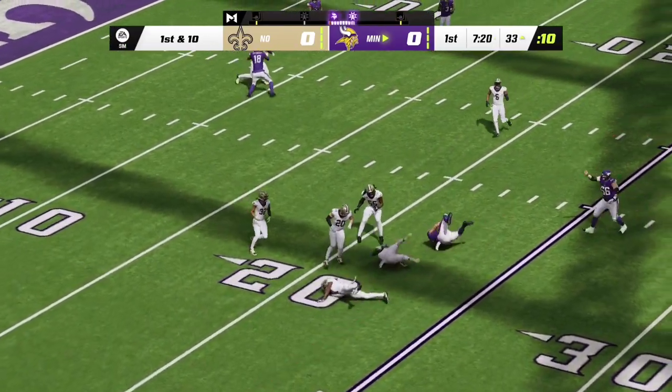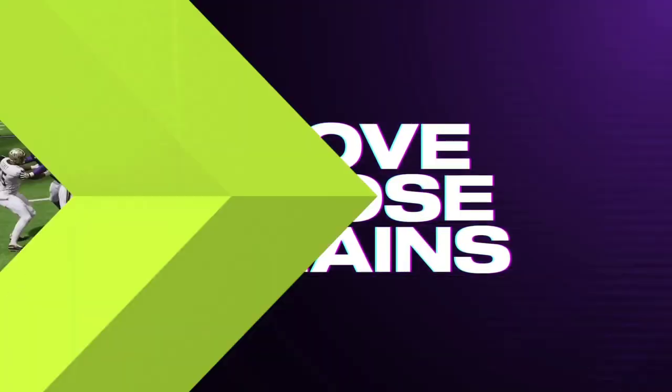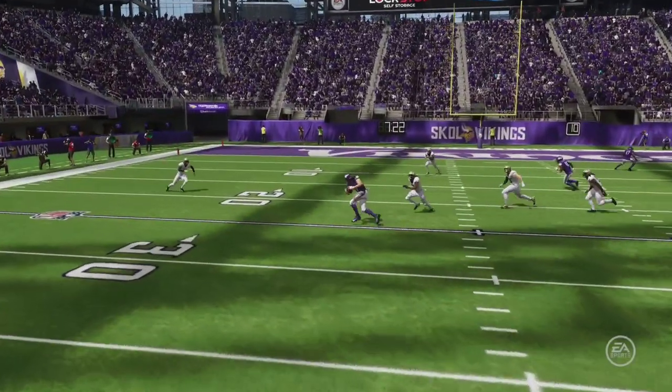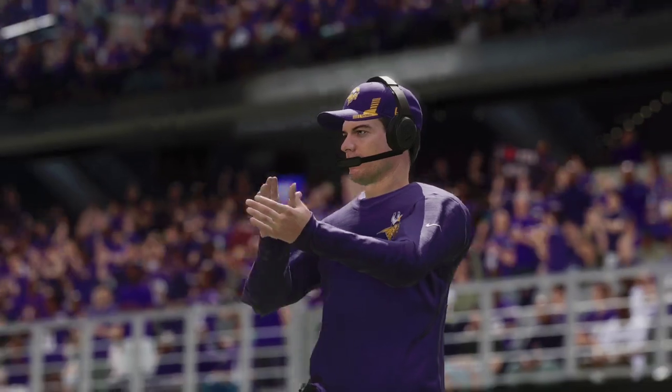Meanwhile, Cousins' throw taken in by Hockenson here. And he's brought down here just outside of the 20. Well, they're not hiding who their central focus is on offense. Jefferson, he already now has 4 receptions here on this opening drive.